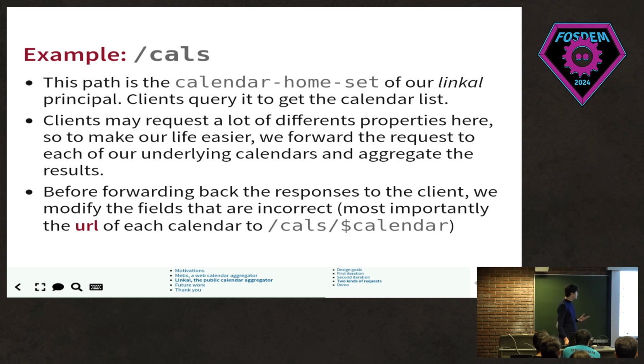So the next call the CalDAV clients do, they go to this path because they know this is the collection root for our calendars, and it will try to now find out what are the calendars that are in this collection. So it queries this path, and at this point, I tried to implement this path also by trying to guess what properties we should send back to the client. But it was also too painful, so I took another direction.